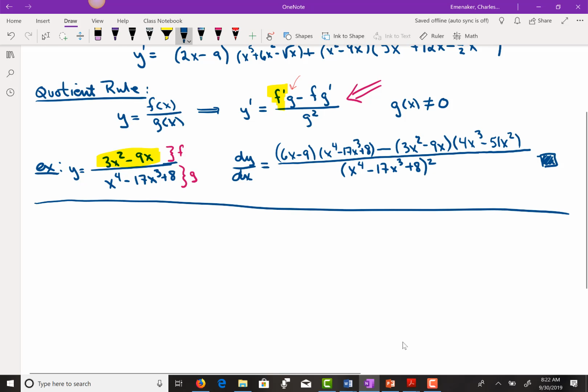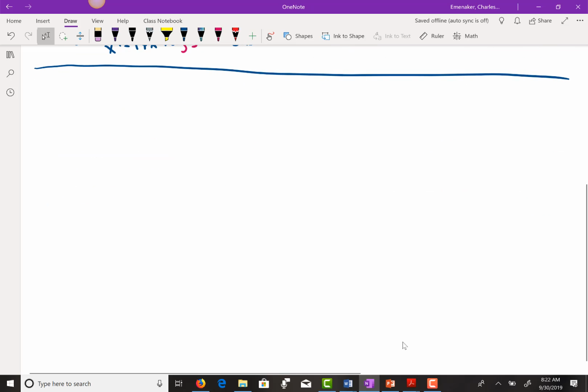I mentioned a couple of times that you need to memorize these two formulas, the product rule and the quotient rule. Actually, that's not completely true. I've pointed out to you a number of times through the course thus far, and will continue to do so, there are lots of things I don't memorize, but I just kind of have pictures of them in my head. On this, let's take the product rule first.